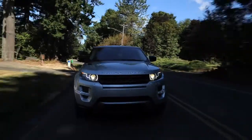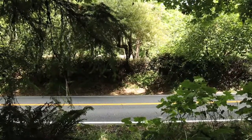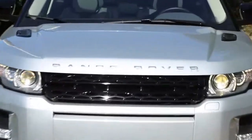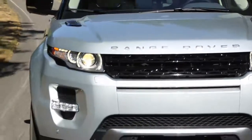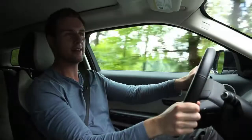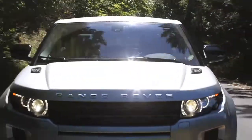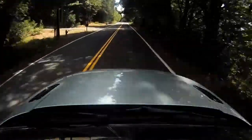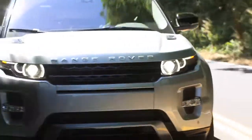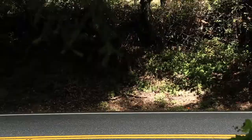Under the hood is a 2-liter turbocharged 4-cylinder borrowed from Ford. It makes 240 horsepower and 251 pound-feet of torque, mated to a 6-speed automatic transmission. The Evoque will make a run from 0-60 in 7.1 seconds and onto a top speed of 135. The engine is surprisingly peppy. As a person who grew up owning and loving many turbocharged cars, I've always been infatuated with the idea of a small, heavy-hitting motor. But many turbochargers of old left something to be desired, because they essentially had no power until the higher RPMs. This Ford-sourced Turbo 4, however, has all the power you'd want, even at lower RPMs, and it's very, very smooth.